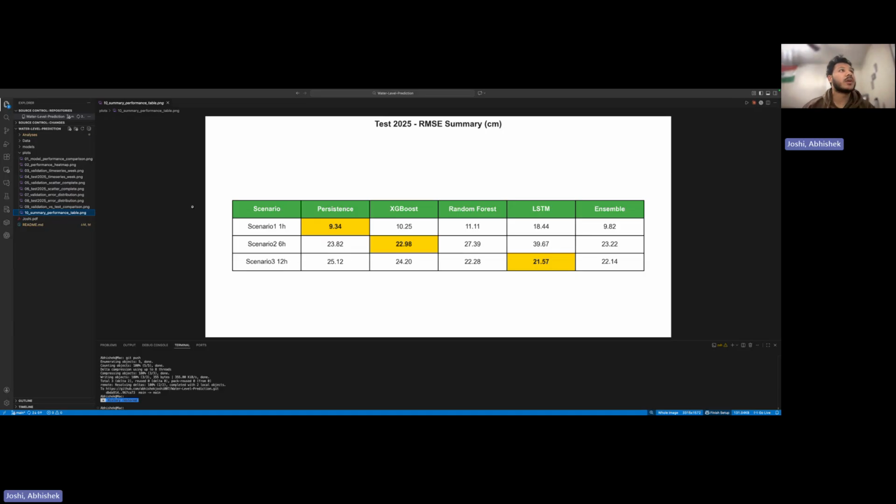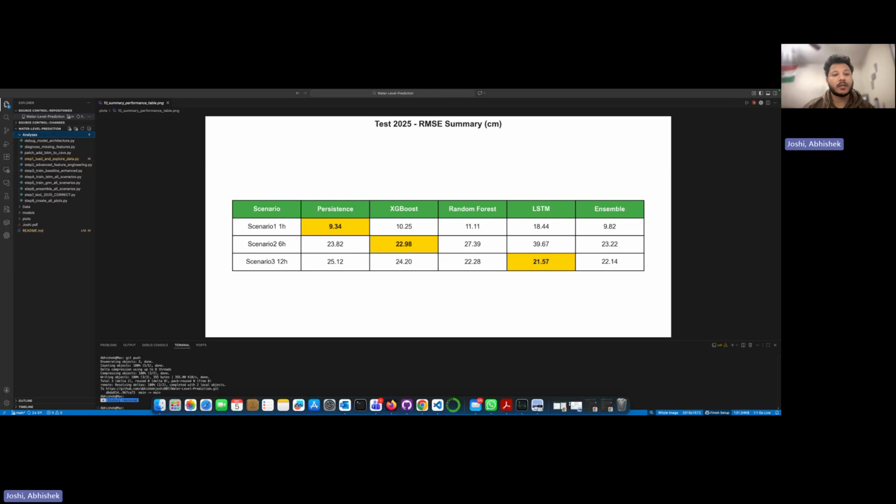Now, how to run this whole pipeline if anyone wants to validate and test the code: you just go to the analysis code directory and run step 1 for data quality. If you have newer data, then run step 2, which is advanced feature engineering.